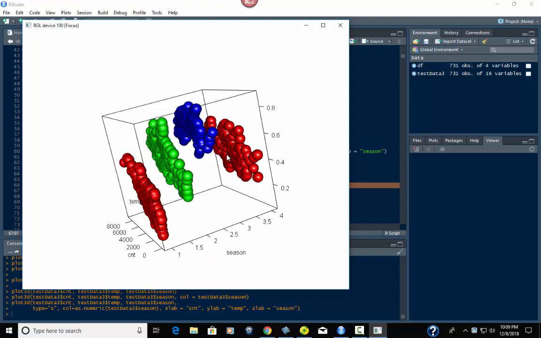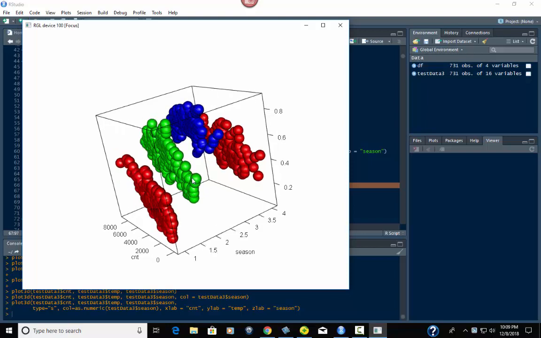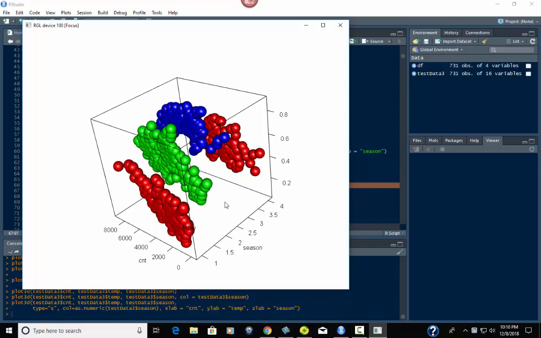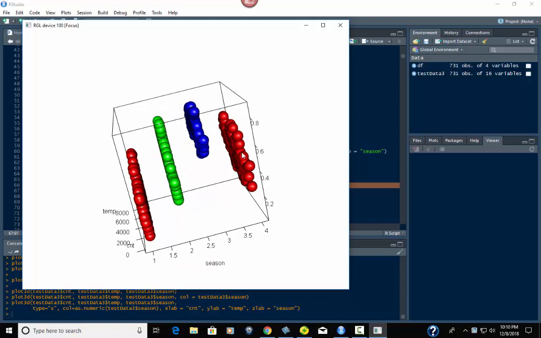So the 3D Scatterplot is a way to visualize your data, and then you can take a snapshot of this. You can put it into a dashboard. You can put it into a report and document the breakdown of the data, whatever it is. It could be stores. I could be right here comparing 4 different stores. How are sales in these stores, better, worse? Instead of seasons, I could be comparing different products. I could have some new products that have just launched by a company that I'm working at or for, and I could be comparing them. Here's the old products, 2 old products, here's 2 new products.